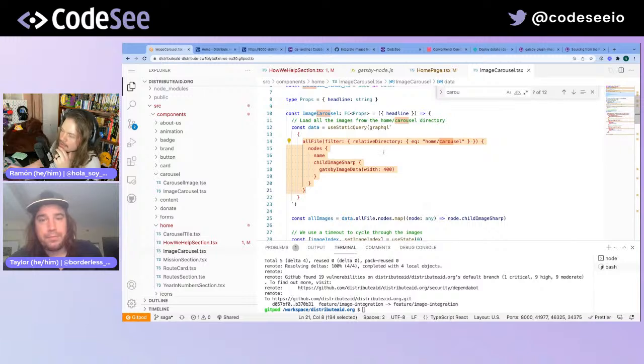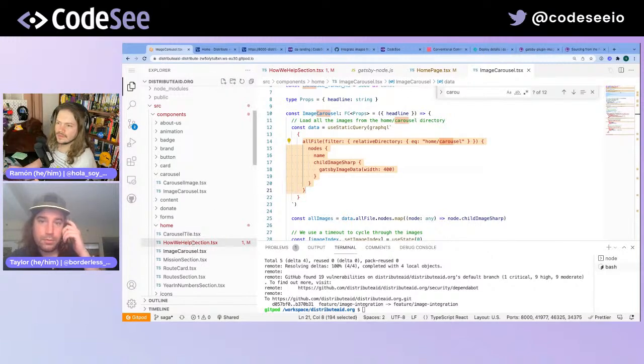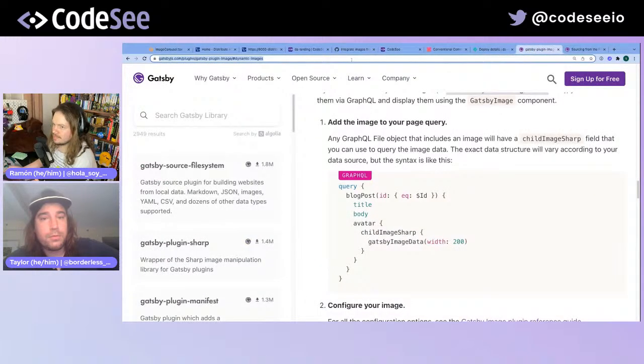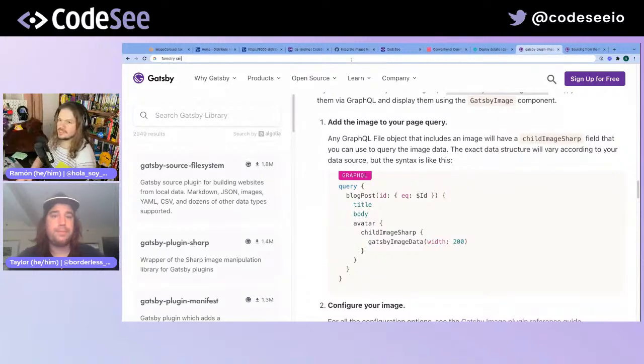But I feel like this should be easier, right? I feel like at the very least something like this should be in some sort of config or other file. But this is what I think Gatsby image is looking for: an image node which would have all of the relevant data, not just that string. Right. And I wonder, maybe there's a way to use Forestry to get that image binary data. Forestry CMS Gatsby file data.